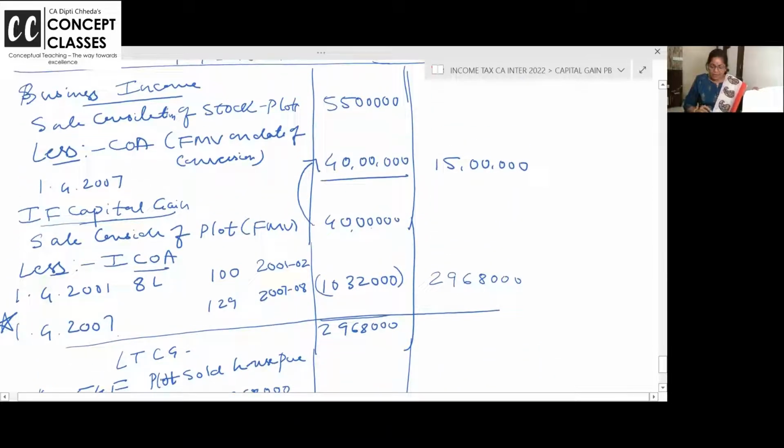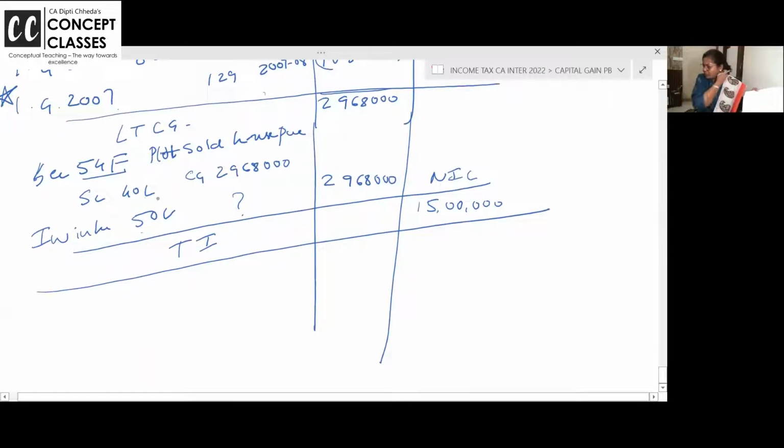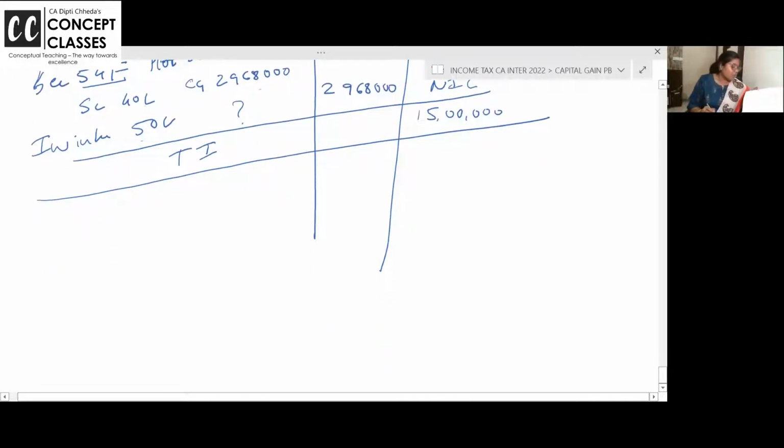Once again, conversion of plot into stock in trade. And when it is sold as stock in trade, it's business income. And that time we will calculate capital gain. But when you get the amount by selling the plots, you invested in a house. So open plot sold and house purchased. You are claiming exemption under 54F. I taught you cross multiplication. I'll apply it tomorrow in many problems, but I'm not doing it right now because the house is 40 lakhs; if you have sold and got this much capital gain, you invested 50 lakh. If you would have invested 5 lakh, then proportionate capital gain would come. So this is over. Now what happened?